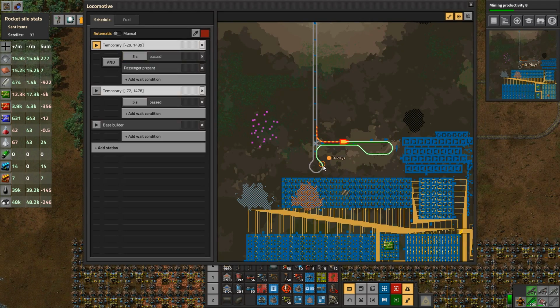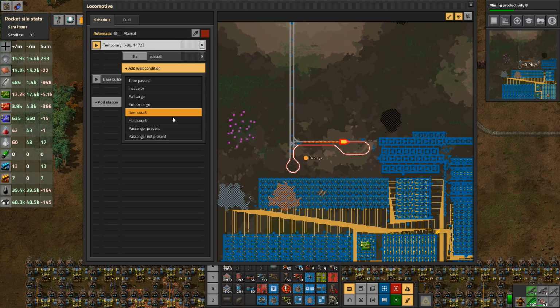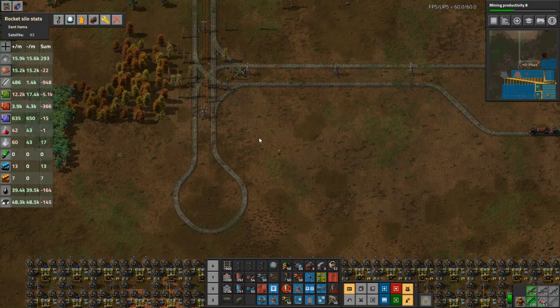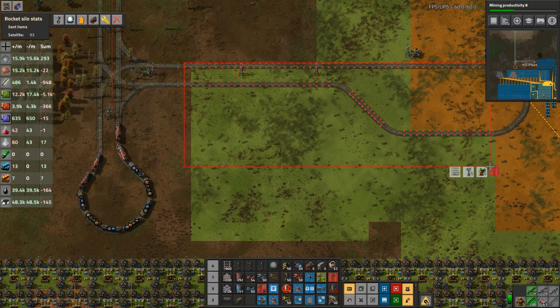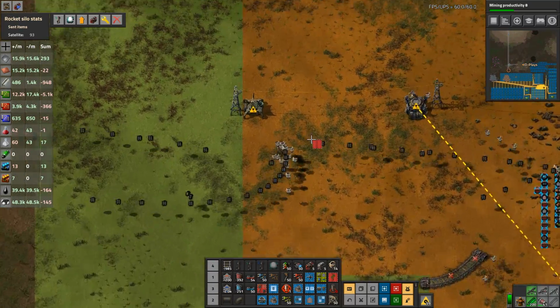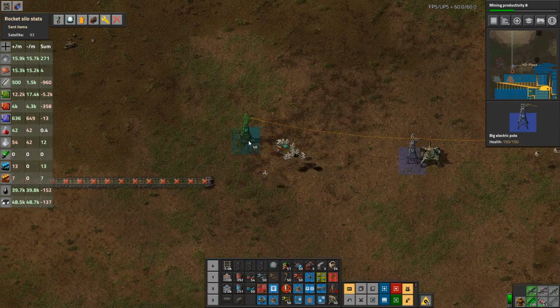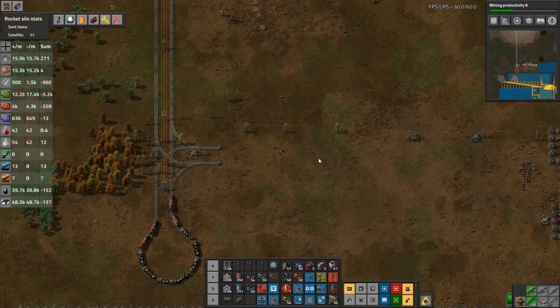Go, no. Go there. And then wait for a passenger. So I can get rid of all of that. Which just cut power to the whole base. Well, maybe that was not called for. Done. Okay.